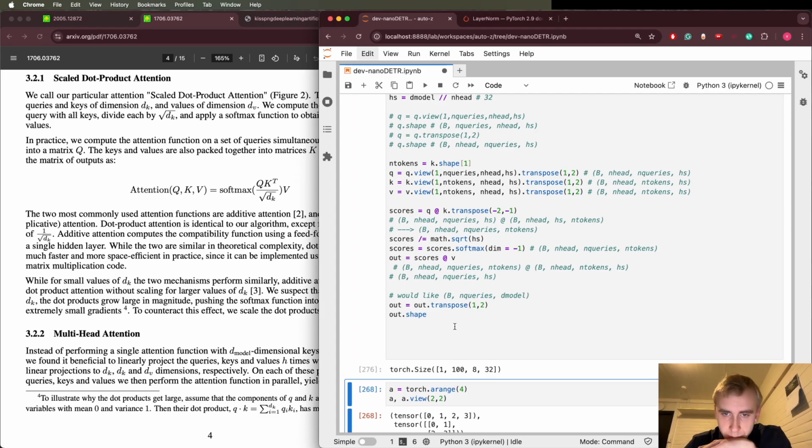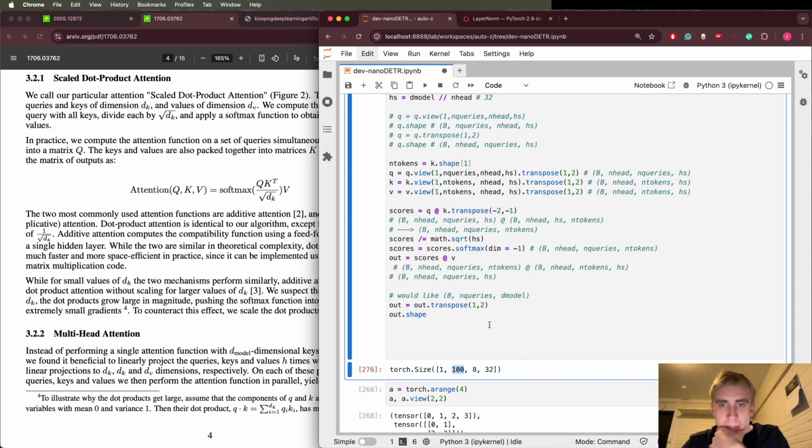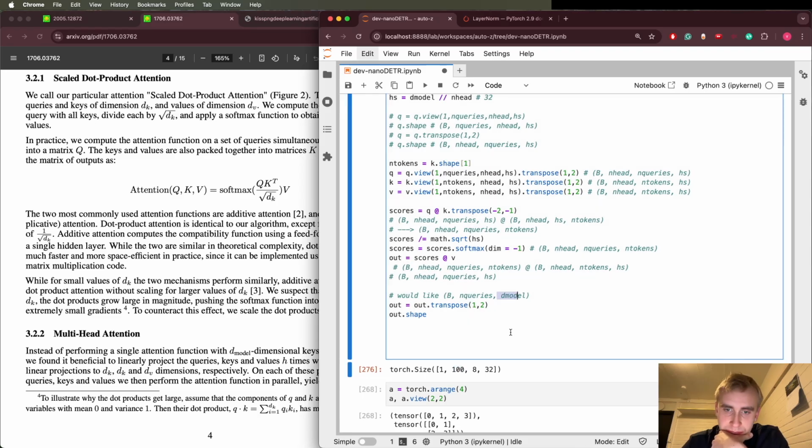Okay, so now we have n queries here, and what remains is the model dimension. So let's examine this shape. We have our batch size, n queries, and then n heads and head size. So if we flatten these last two dimensions now, we would recover our original model dimension, 256.